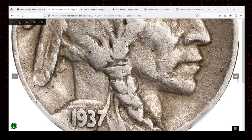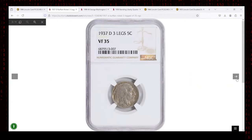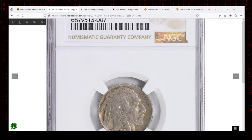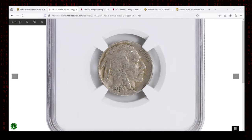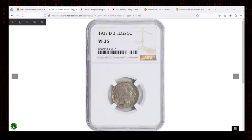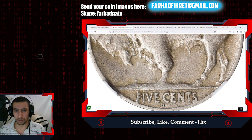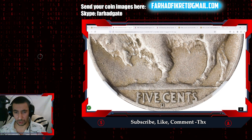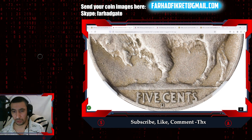In this condition the coin shows moderate wear from circulation but remains highly desirable to collectors. The rarity and demand for this particular variety have made it a prized piece in Buffalo nickel collections. The error likely resulted from mint employees' attempt to clean up a die that had grown excessively worn and clogged — while the leg was inadvertently polished away, the coin continued into production before the mistake was caught. This highly coveted error Buffalo nickel ended up selling for $720 on September 11th, 2024, at Stacks Bowers auction.